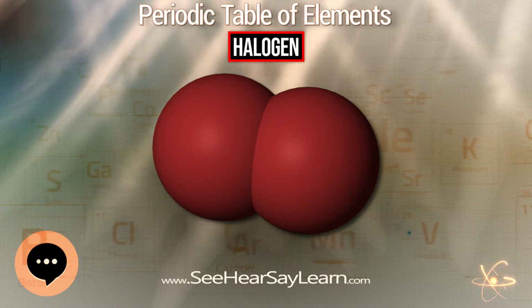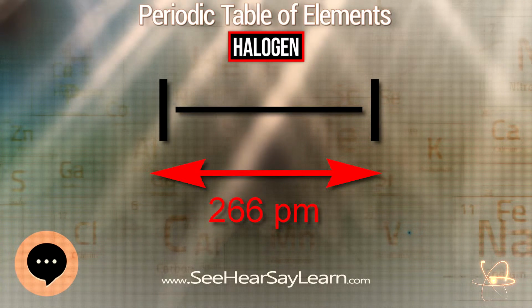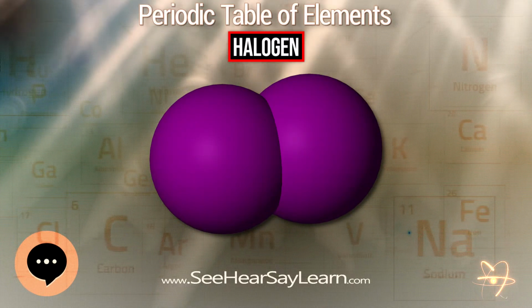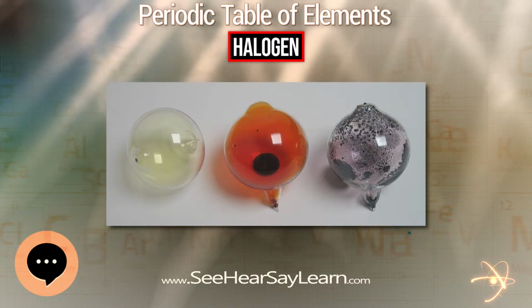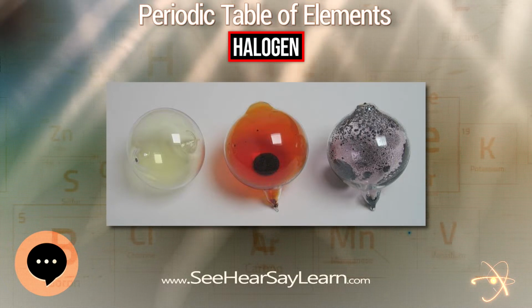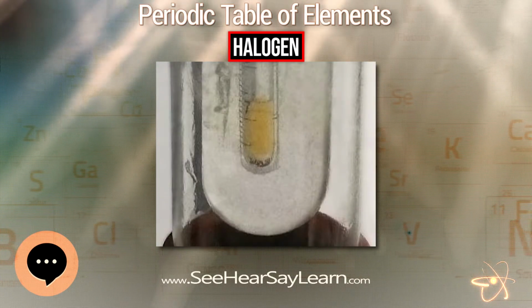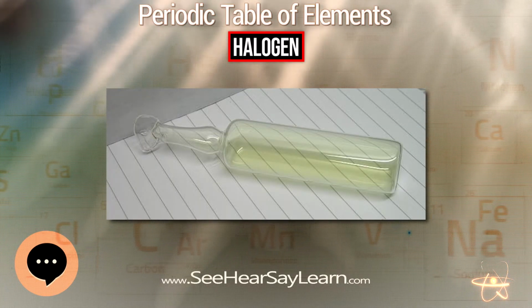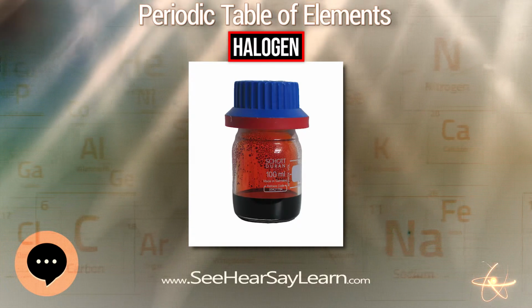There are no stable isotopes of astatine. However, there are three naturally occurring radioactive isotopes of astatine produced via radioactive decay of uranium, neptunium, and plutonium. These isotopes are astatine-215, astatine-217, and astatine-219. A total of 31 isotopes of astatine have been discovered, with atomic masses ranging from 193 to 223.